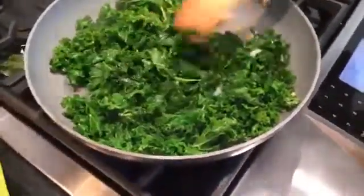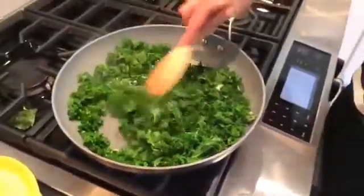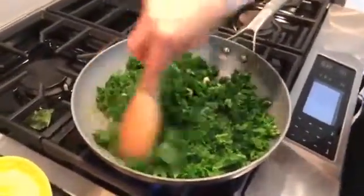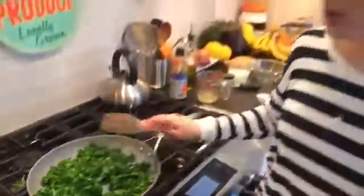Susan, yes, you absolutely can use a garlic press. You're just going to have smaller pieces of garlic in your kale, which is totally fine. Personal preference there. We got Long Island, New York in the house.